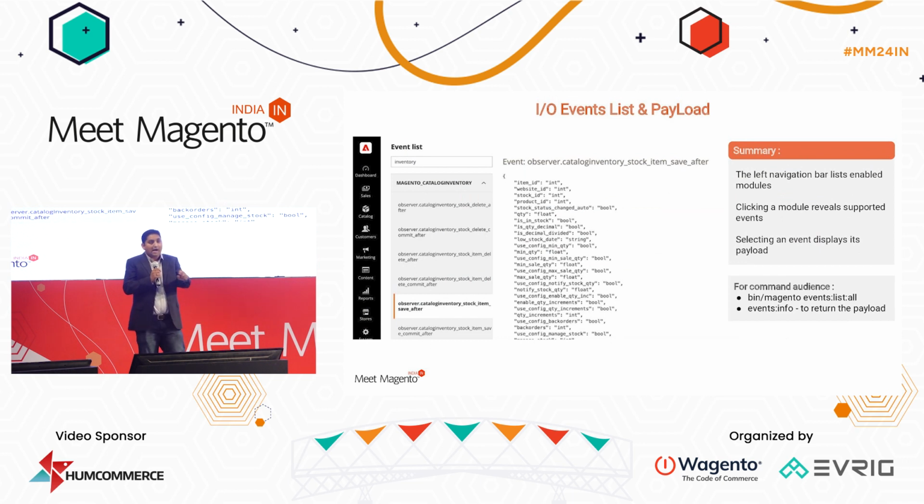Next. How exactly will these I/O Events look on your Adobe Commerce backend? You will need to install the Adobe Commerce events plugin, which is the official plugin of Adobe Commerce. The detailed steps are given on the Adobe Experience link. Once you install it, you will see all the events under the System menu. You can click on each event and see the entire payload, so you don't need to check Swagger or Postman. You can see everything from the backend itself. And for the command-line audience like me, there are commands as well: you can run event install and event info, and it will display the payload of all the events.